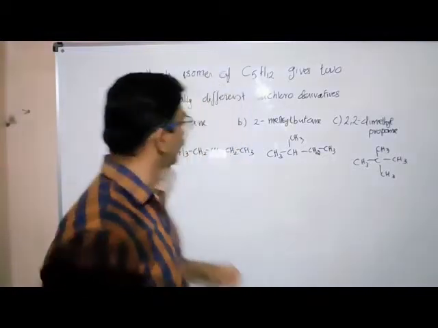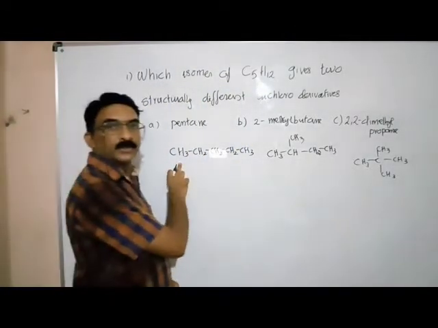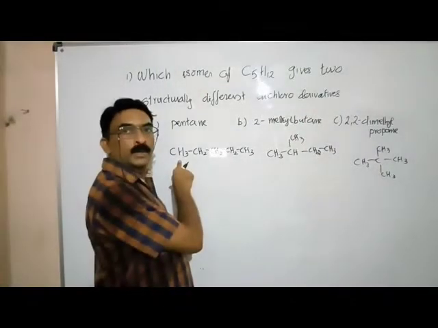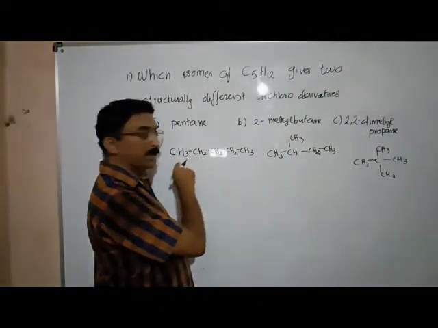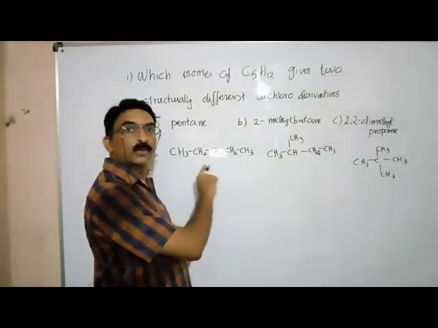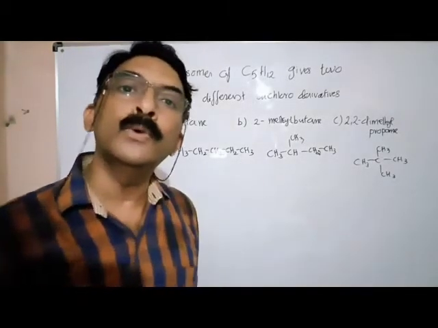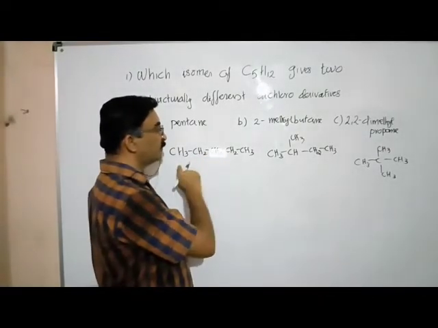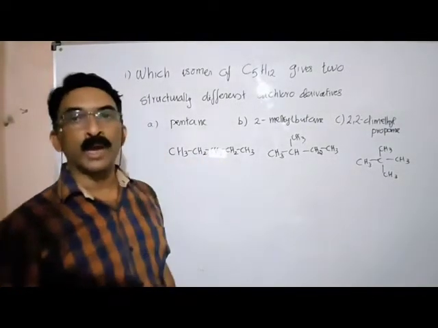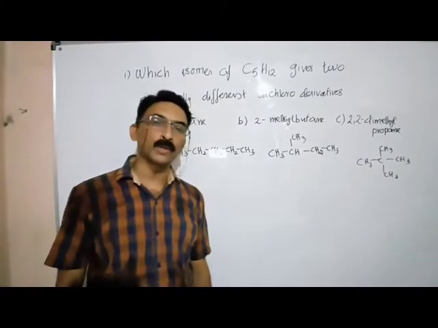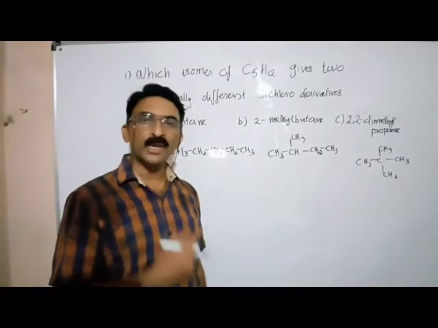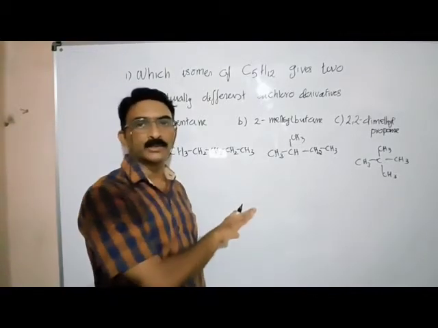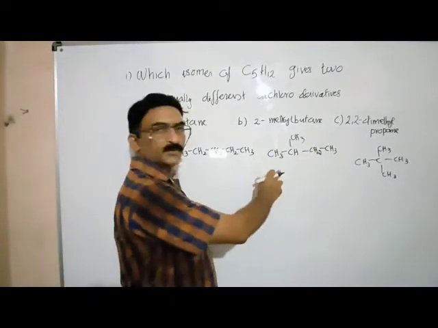We will start from normal pentane. You can have one dichloropentane, then you can have 1,2 by moving only one chlorine one by one. You can have 1,2, 1,3, 1,4, 1,5. So a large number of isomers you are going to get. If you are in an entrance classroom, you don't have to worry about this. It is not the answer. Then we go to the next one.